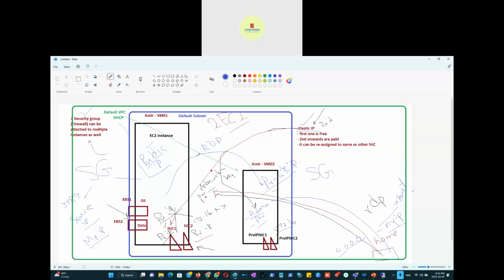While we are trying to connect from another instance here, the security group tells this machine, hey, private IP machine number 2, I am only going to let anyone from this IP connect to you. While we are attempting to connect from here, this is not having my IP. This is having whatever IP is here.